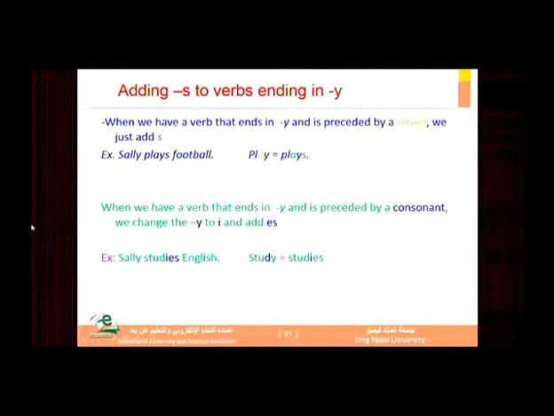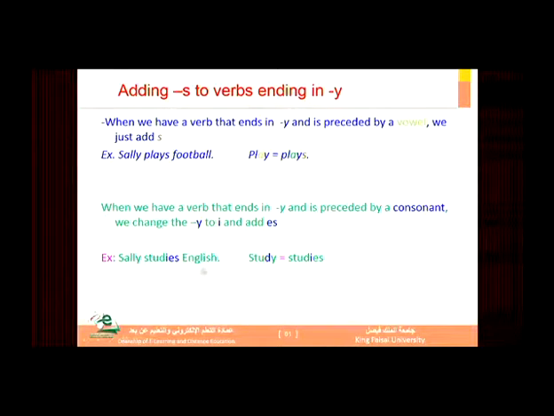It's a little bit confusing. However, you look at the verb. If it has a Y letter at the end, you look at the letter before the Y. If this letter is a consonant, you delete the Y and replace it with I, then you add your ES. If the verb ends in Y but it is not preceded by a consonant, it is preceded by a vowel, you just add an S. There is nothing you delete, there is nothing you replace, and so on and so forth.